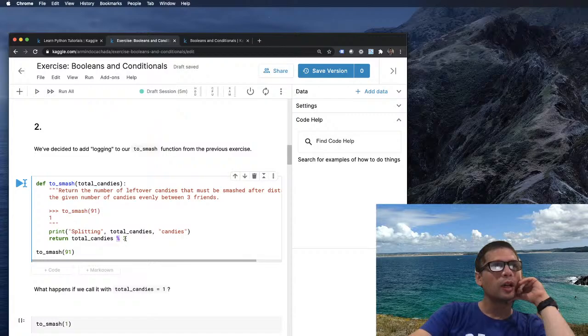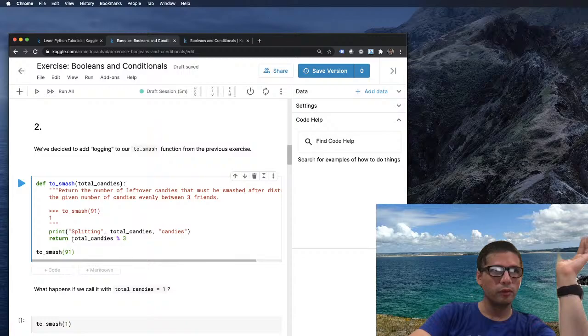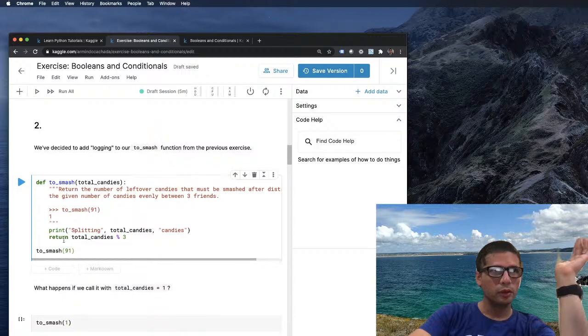The remainder of 1 divided by 3 is basically 1, because if I was actually doing an integer division of this by 3, it would be 0, the remainder is 1, so it's going to return 1.